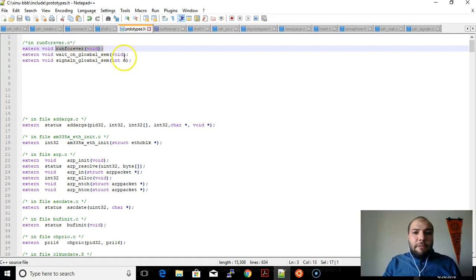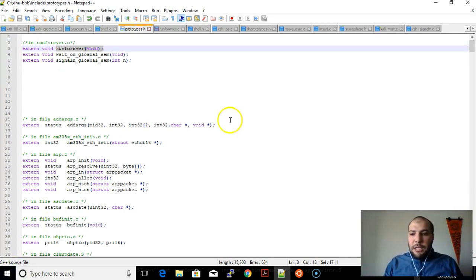If you have additional functions, you will simply provide the prototypes for each one in the prototypes.h to expose that function to the rest of the program so that they're visible from everywhere. So you use the extern for that purpose.